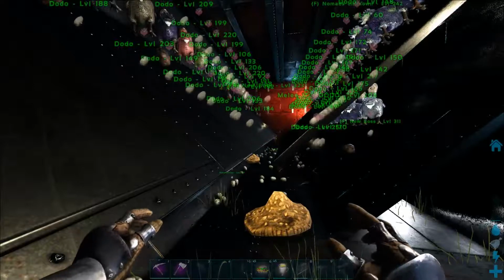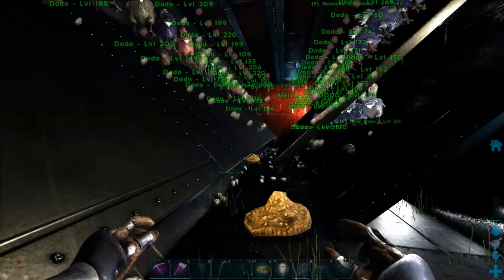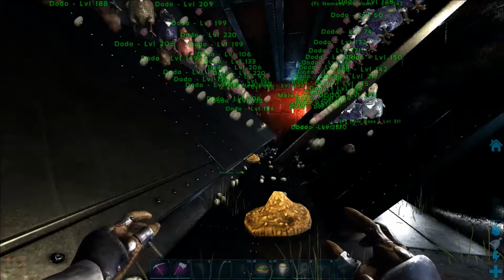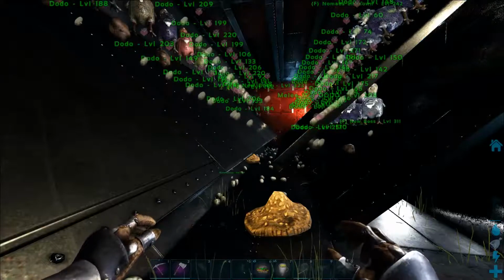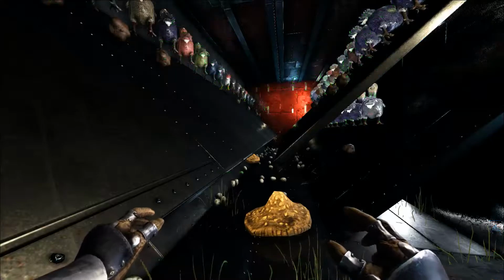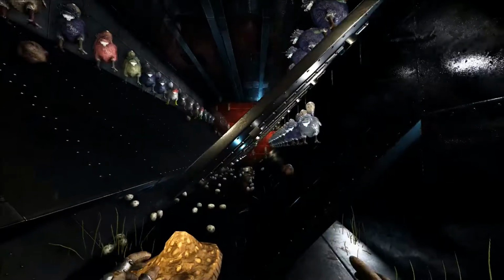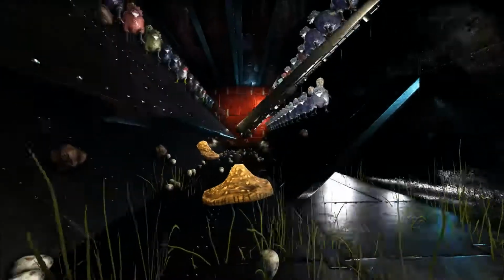Now, iguanodon kibble will fill up the Daedon by 120 food, and all other types of kibble only 60 per kibble eaten. The reason why we're not going iguanodon and we're going dodo is simply how quickly and easily we can produce dodo kibble. With this sort of setup here, you can see we have dodos underneath, we have them on top, and on this side as well.